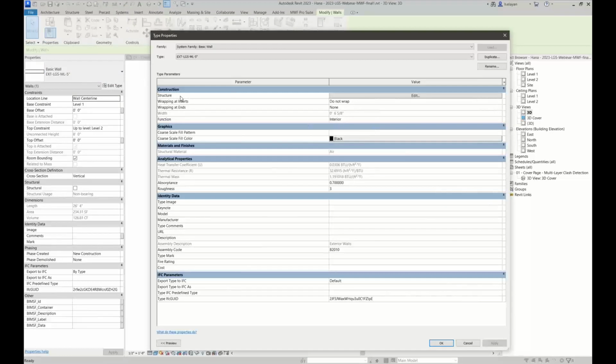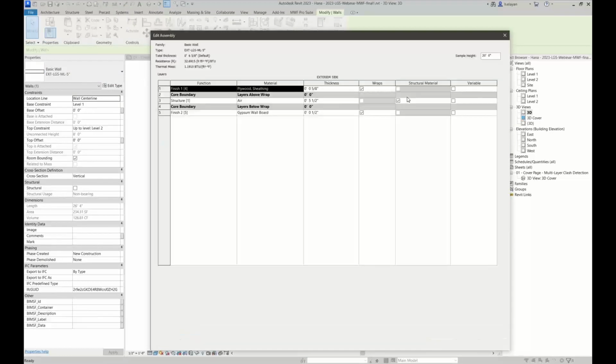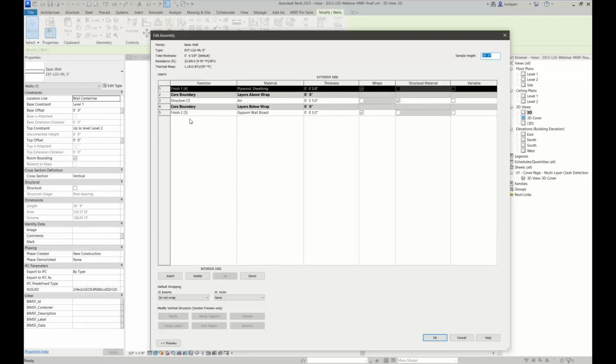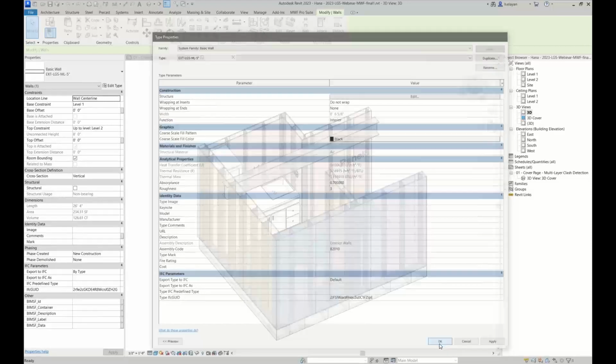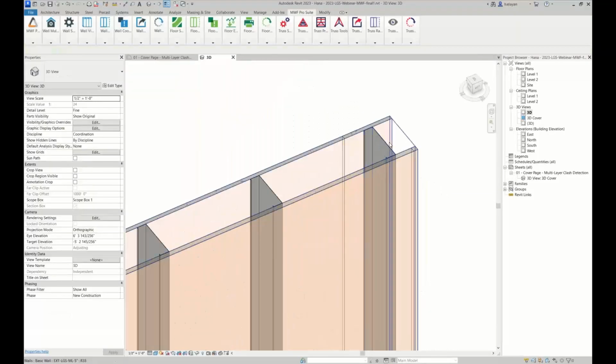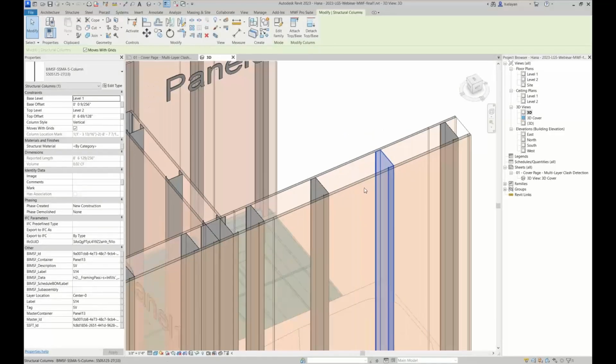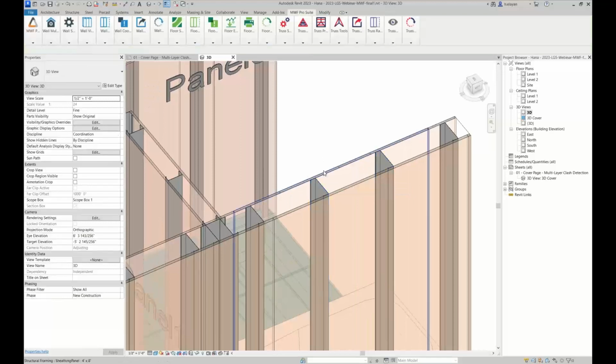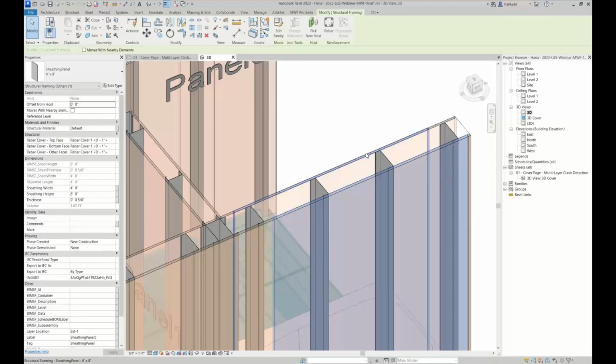I'm just going to open the edit type here. Just going to take a quick look at the structure. I'm not going to make any changes, but I just want to show that this wall consists of several layers. We have the structural layer, and we have the two finishes layers above the core boundary and below the core boundary. Just going to close this and click on OK. We have two types of walls here. And you'll also notice that we have pre-created these panels here for these walls prior to the presentation. You'll also notice that we do have sheathing. So this is a multi-layer wall.